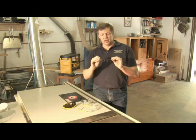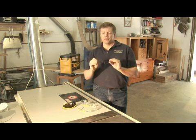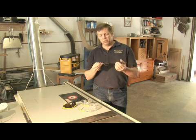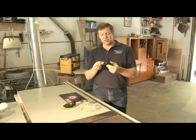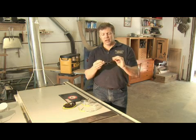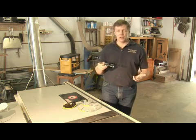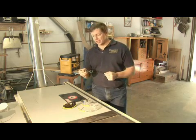The other problem with them — and I love these, especially for this presentation — is because they're so small, they don't provide a lot of protection, and certainly nothing from the side. If something's coming in at you from the side, you're not going to get any protection from them. So there are two reasons why I encourage people who wear glasses to wear either goggles or safety glasses on top of them.